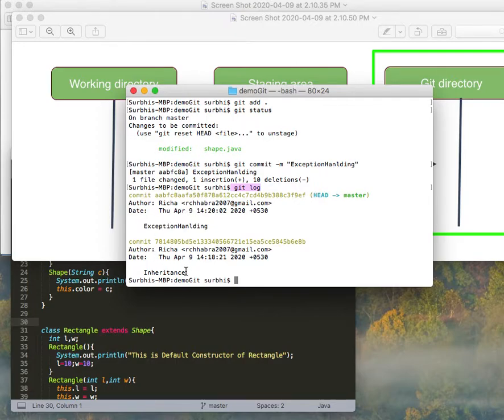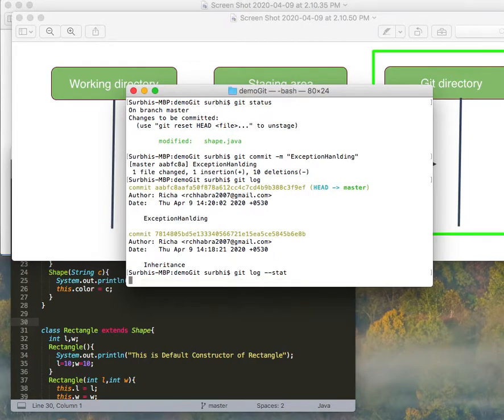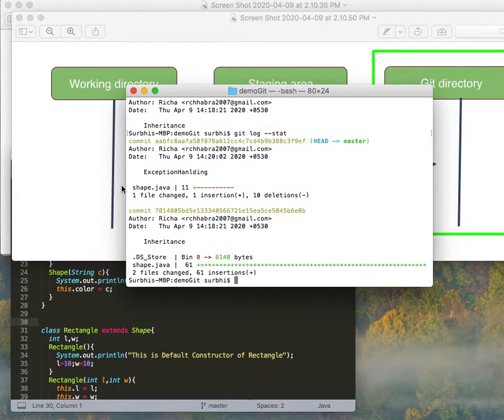Before that there was a commit which shows inheritance. We can see the difference between these two commits, that is, what the changes are. For that with git log we can use the stat option which says that 61 lines were included and after that 11 lines were deleted and one line was inserted. So it keeps on tracking what changes you have made.